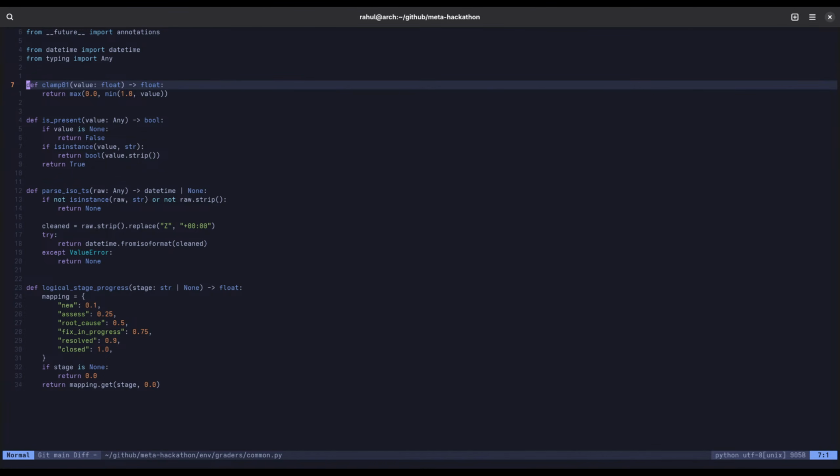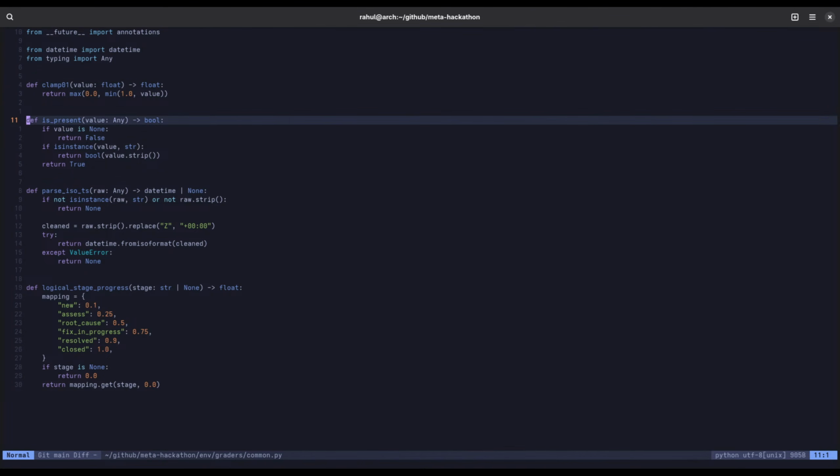Not ZS normalization, but we are making sure that the value should be within 0 to 1. It does not exceed or decrease from 0 to 1. That is what is happening over here.